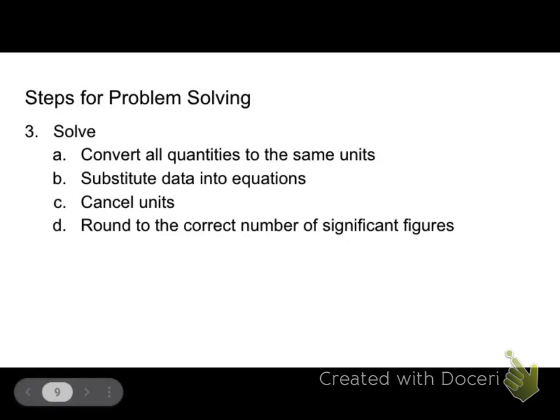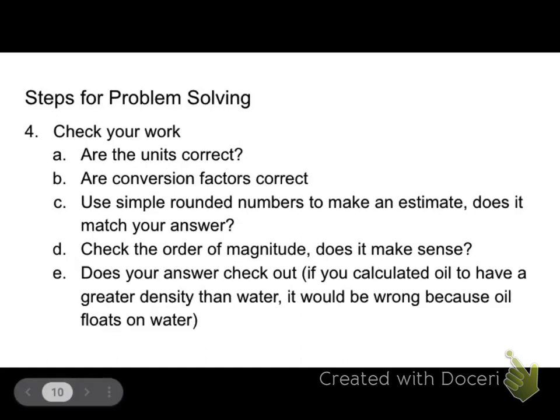Then you're going to actually solve. So you're going to go through the steps of converting all your quantities to the same units, putting your data or your numbers into those equations that you found, canceling out units that are being canceled by your calculations, and then, of course, rounding to the correct number of significant figures. And your last step is going to be to check your work. Go through it. Ask yourself these questions.